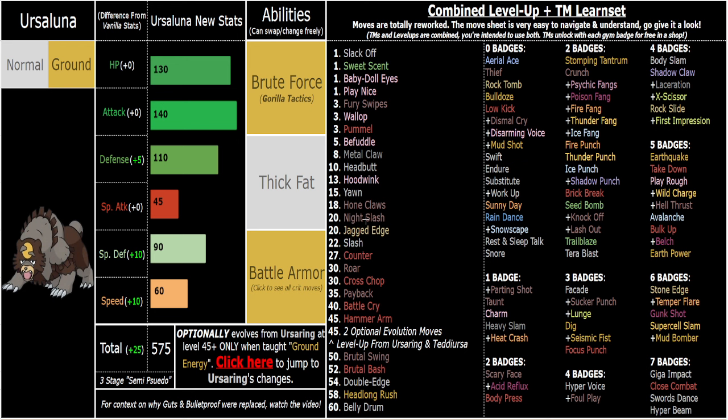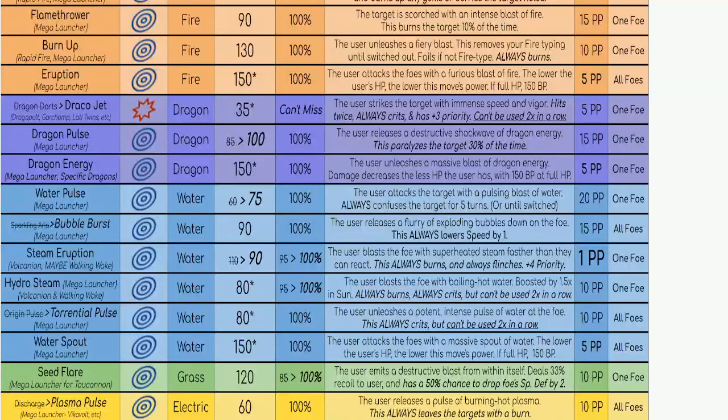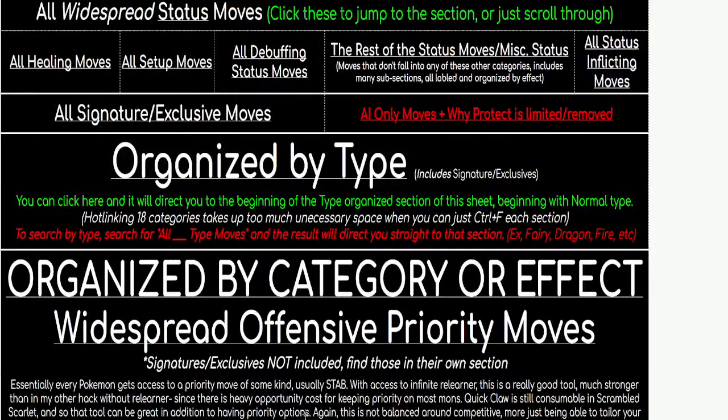I think I've covered pretty much everything anyway, to be honest. There's some smaller things like lots of coverage and other important small things that you can check out for yourself on the move guide. The power of the coverage moves, the unique effects of a lot of these moves.